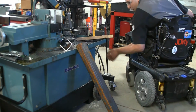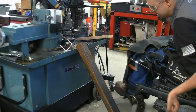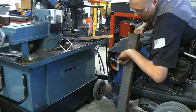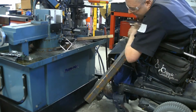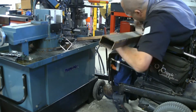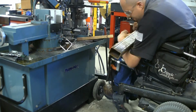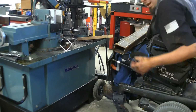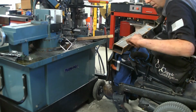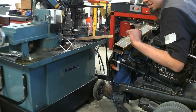And once I get up to that point, I just kind of double fist it, one on each side, like clamp it, give it a tip, and then just slide across my lap. Ta-dee-ta-da, it's done. One thing I should mention is working with steel sucks.